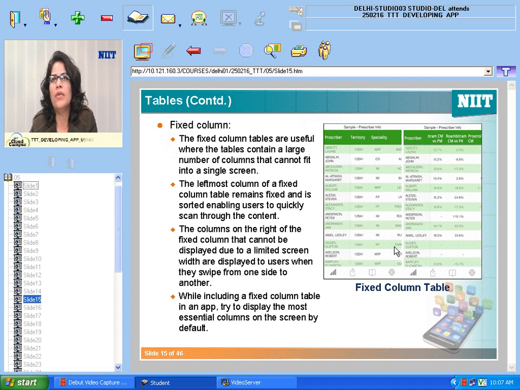As far as developing these kinds of patterns is concerned, there are various JavaScript frameworks available which provide ready-made components like these.